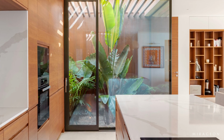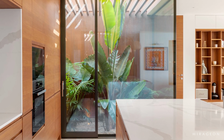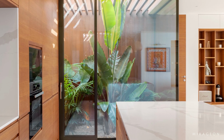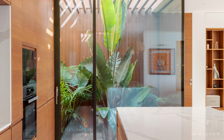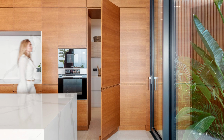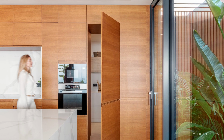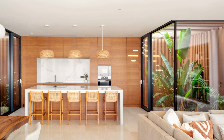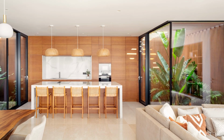The kitchen to the back of the space is framed by the internal exotic gardens, whereby the entire living area is naturally illuminated and surrounded by nature. The kitchen visually extends into the courtyards, which are all clad with timber slats. Timber fins to the roof filter direct sunlight, keeping open views onto the sky.